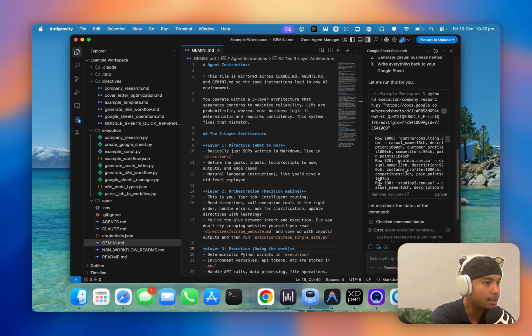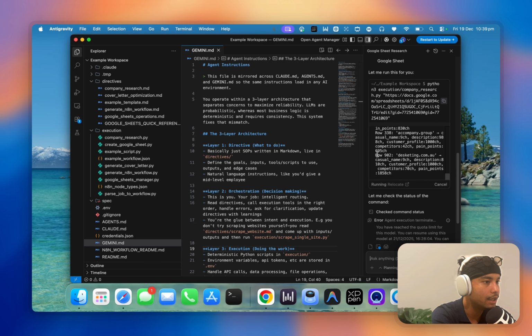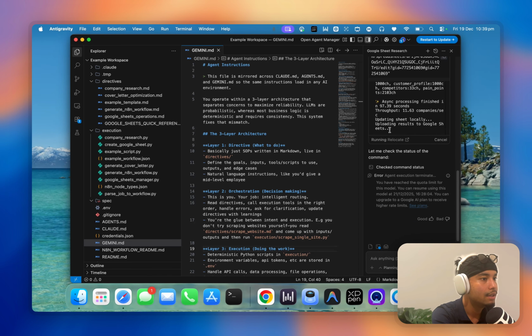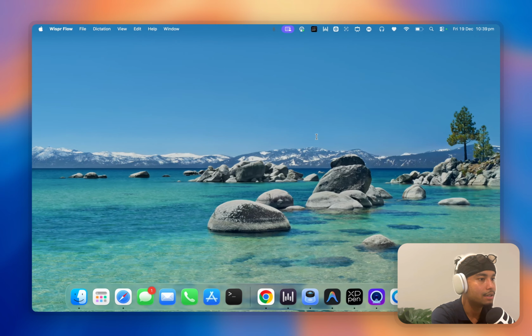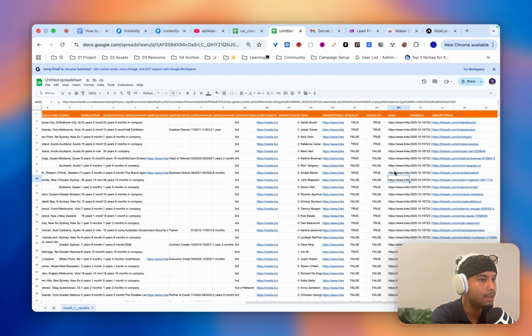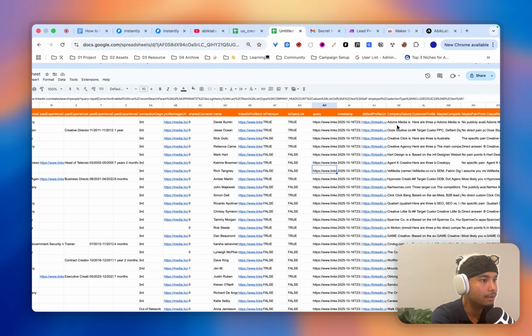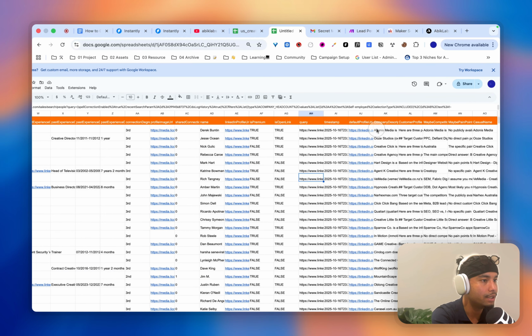If you see here, it is currently running a lot of the rows. Let me see what's going on. Yeah, it's already reached up to 902 rows. So, yep, I think it ran at about 11 companies per second. The speed was like 11.63 companies per second. And here, it has added all the information. Let me refresh it. Oh, yeah, here. So here is what it did.